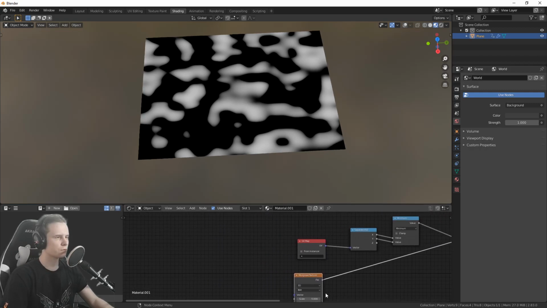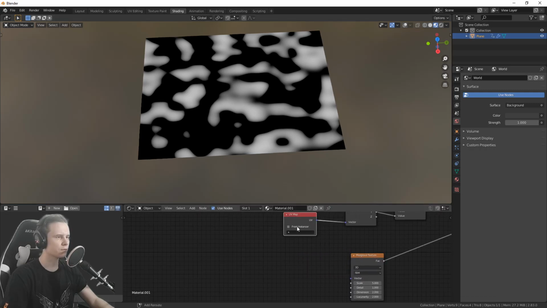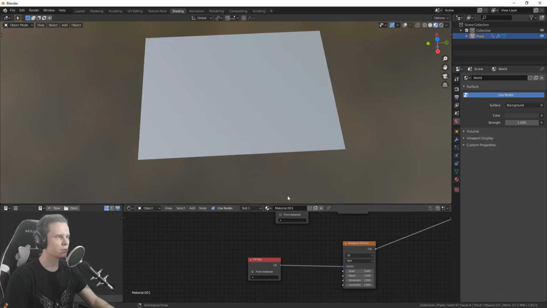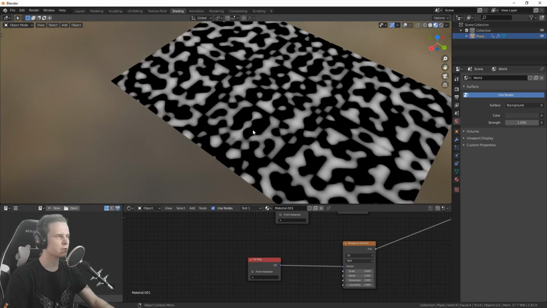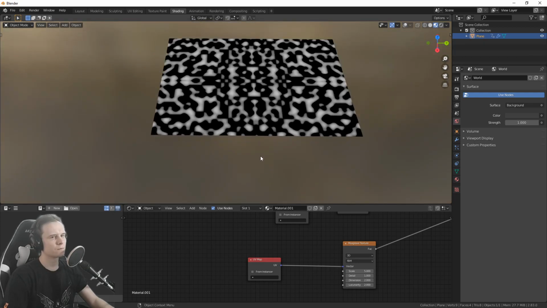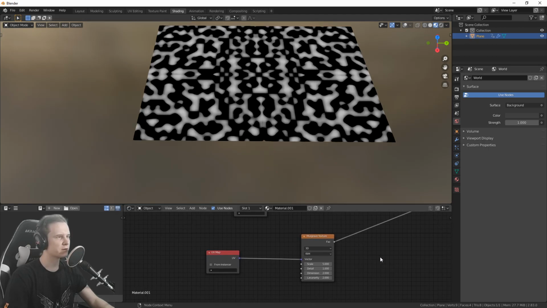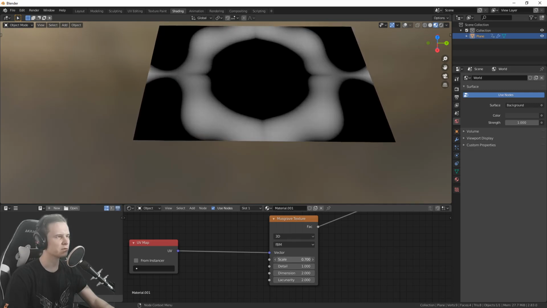So again, right now, as you can see, it doesn't mirror itself because I'm not using the UV map. If I use the UV map, it will make this effect. It will fill the first quadrant that we had, and then it will copy this pattern to other quadrants. Quarters? Quadrants? What is a quadrant? It wasn't Rick and Morty, I remember.